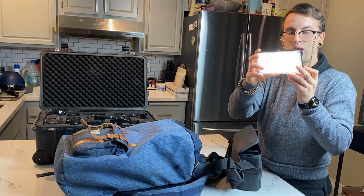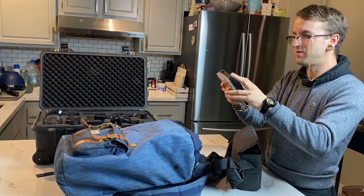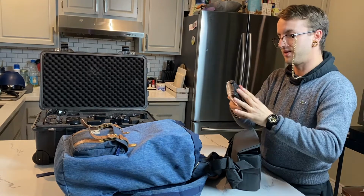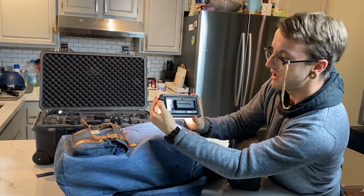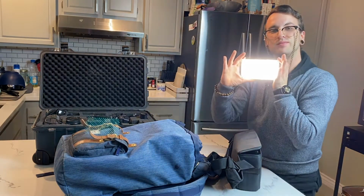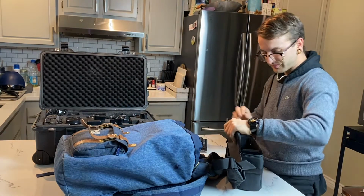This is an Aputure light. And what I really like about it as opposed to the smaller lights is that this specific one has interchangeable batteries. It clips right onto my camera or onto a tripod. On the back here I have control of the temperature and the brightness of the light. Works pretty good, can't complain too much.